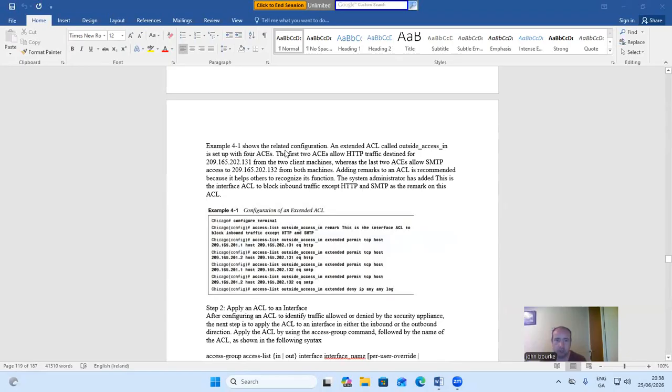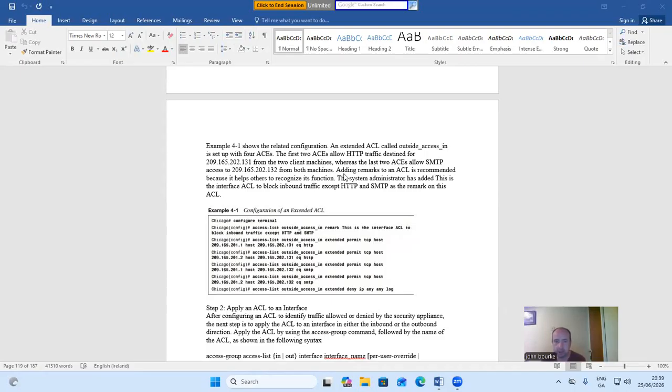Example 4.1 shows the related configuration. An extended ACL called outside-access is set up with 4 ACEs. The first two ACEs allow HTTP traffic destined for 209.165.202.131 from the two client machines, whereas the last two ACEs allow SMTP access to 209.165.202.132 from both machines.